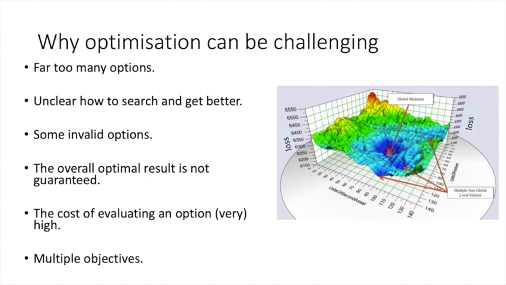So while you try to maximize your income, your overall objective is to maximize the quality of life. And that is actually a multi-objective task because quality of life, as we have alluded to before, is a combination of various objectives. And you have to balance those multiple objectives out. So that is challenging.